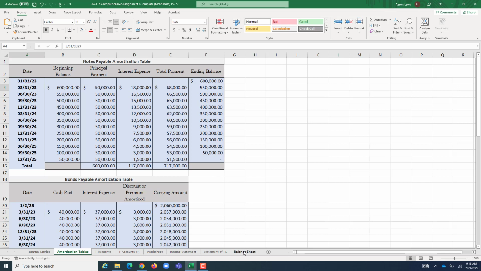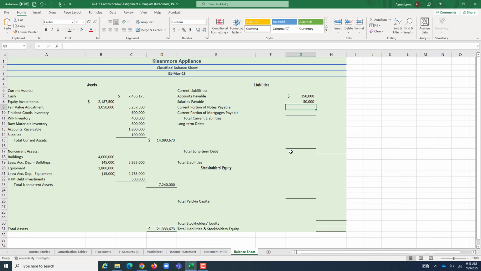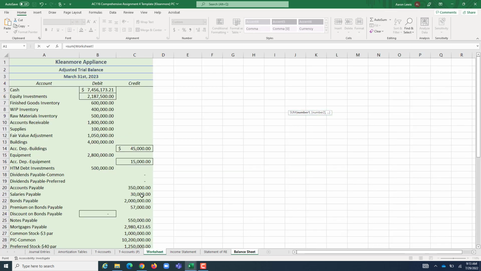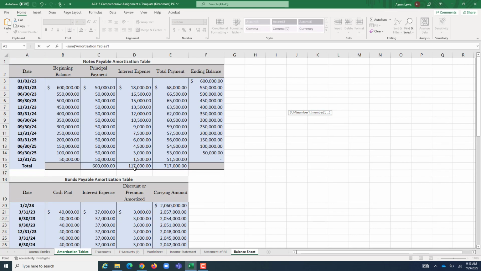So going back to the balance sheet, what I'm going to do here is for the current portion of notes payable, I'm going to hit equal sum. I'm going to open a parenthesis. I'm going to go back to the worksheet, to the amortization table, and figure out what amount is going to be applied towards principal in the payments that we're going to make within the next year.